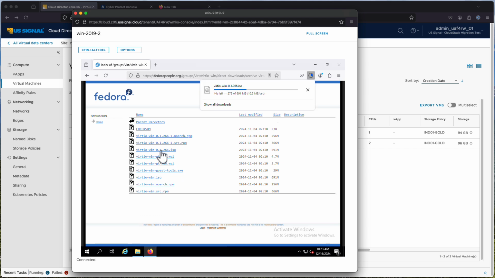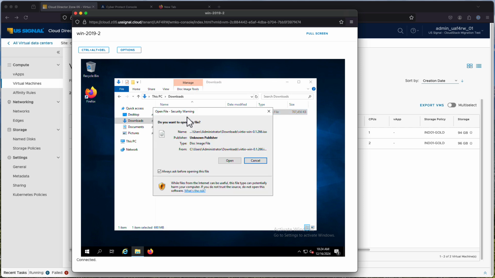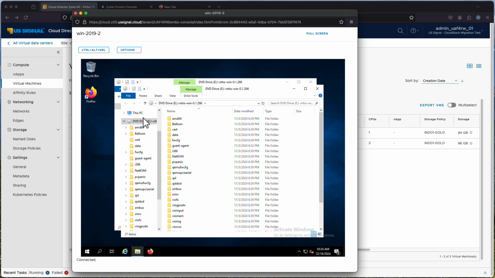A cool little thing about Windows is if you have an ISO, you can immediately mount it and be able to see all of its contents as if it was a CD-ROM disk. So that's what I'm going to do. I am going to right-click on this device, and I'm going to open it. Now you see I opened everything up, and I've got a bunch of folders and installers that I'm going to be able to use later on.